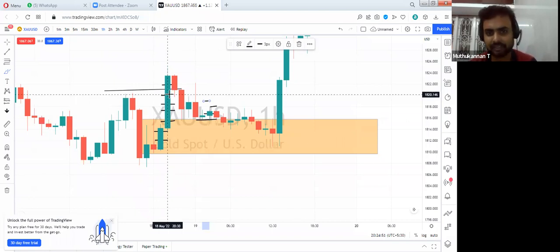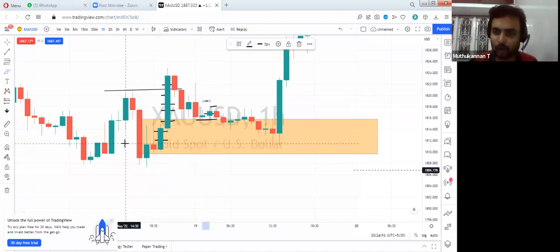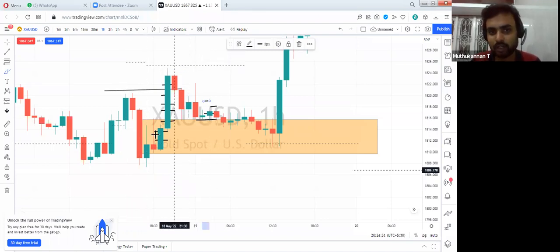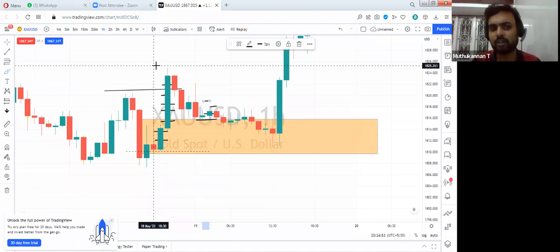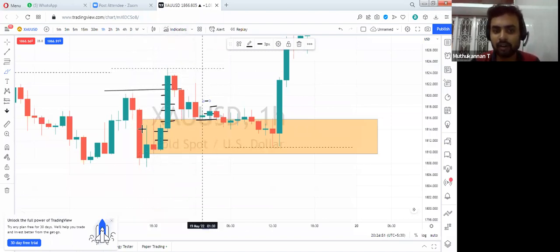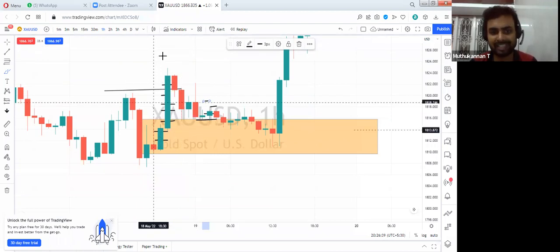They'll be getting irritated with this because they put 1,000 crores, 2,000 crores, 3,000 crores to create this up movement, but you are just putting your micro lot with the $2.5, and you are also trying to capture $2 or $3 in this moment. Or you only have 10,000 rupees, and you bought one standard lot, and you are again involving in this competition with them, and they get irritated with this, because most of the times people are chasing the price, and they don't like this, because you are sharing their profits, right?